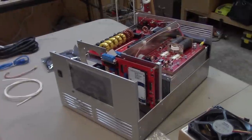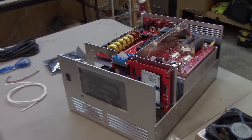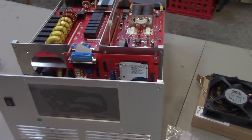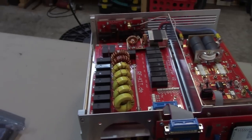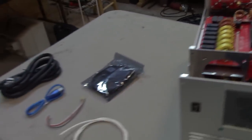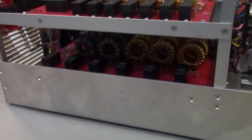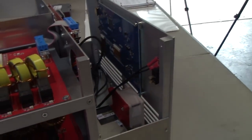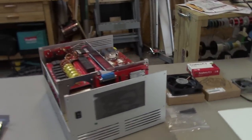So here, of course, is the RF-2K Plus amplifier. You can see the power deck on the back right-hand side, the control board with the Arduino computer already mounted on it there at the front right. On top over here is the antenna tuner, and below the antenna tuner, which might be a little difficult to see, are the bandpass filters, the low-pass filters for the various bands. On the front panel is the display screen where you hook up also the on-off switch, and there are some locations for fans. We'll get into that in just a little bit.